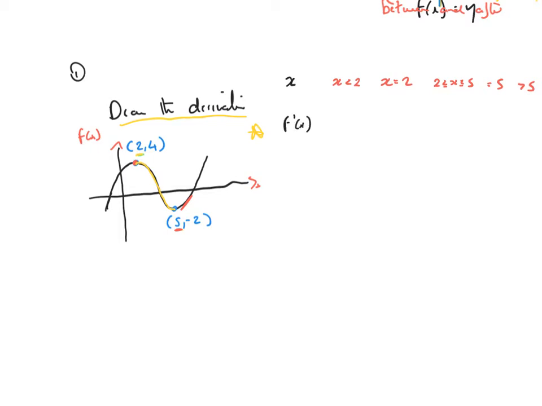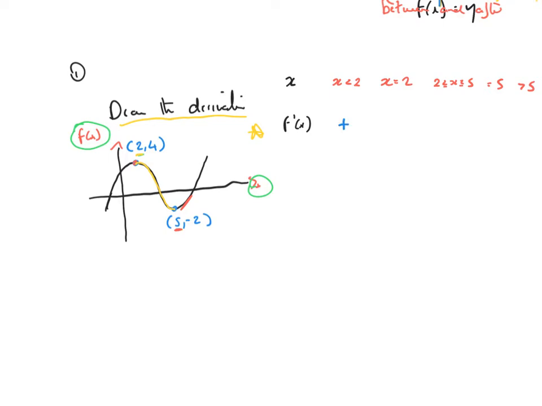Okay, so let's look at this curve. Now remember, this is now a curve of y coordinates versus x coordinates. So let's look at the curve before 2. Now what can you say then? The curve is going up. It's got positive gradient. How positive is it? I don't know, but it's definitely going up. So I'm marking positive gradient.